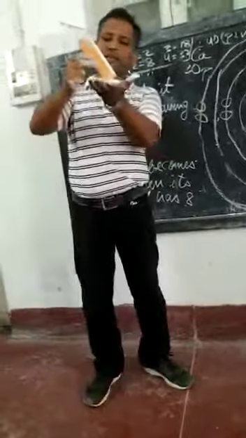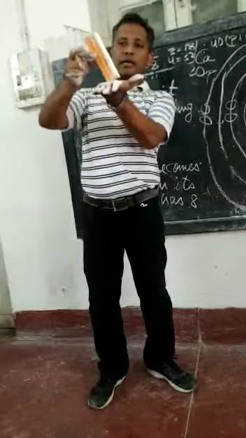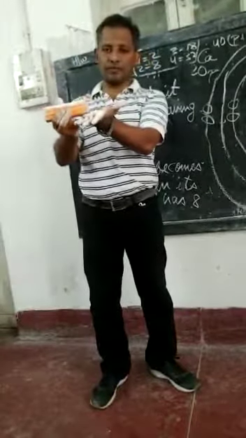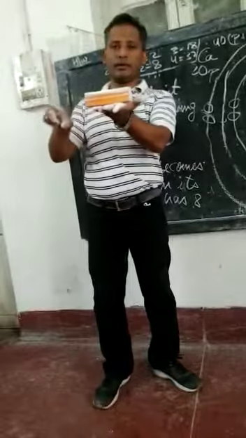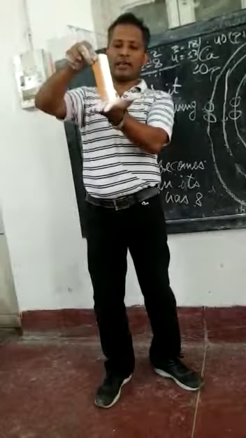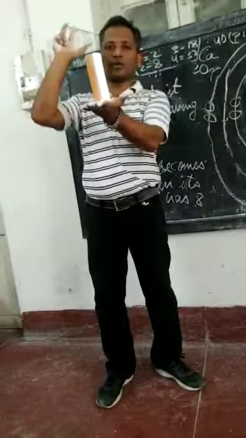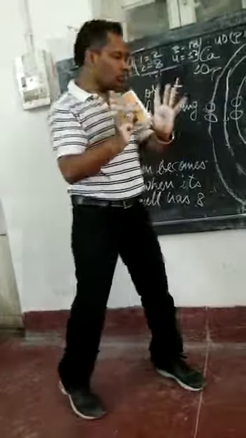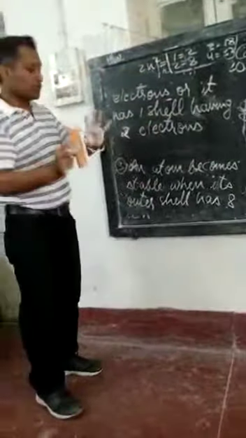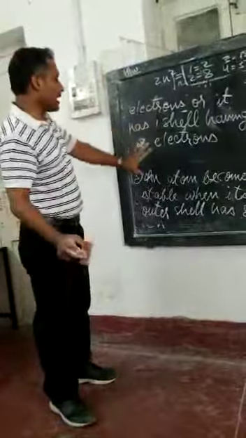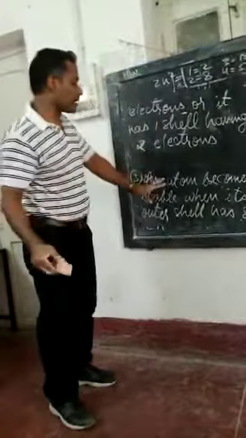Now, suppose I keep this duster like this on my hand. It is not a stable position, it will fall. But once it falls, it will be stable. It won't change its position. If I keep my duster like this, it's stable, it won't fall. Stable means you are in a situation where you don't have to change your position. Here, an atom also reacts to become stable.